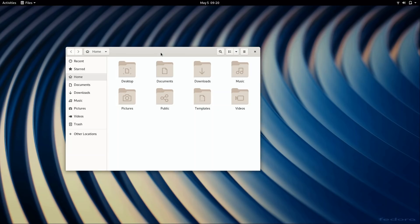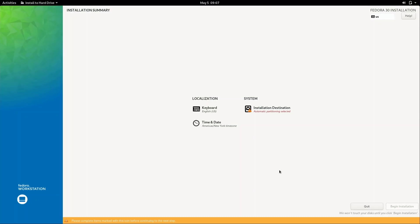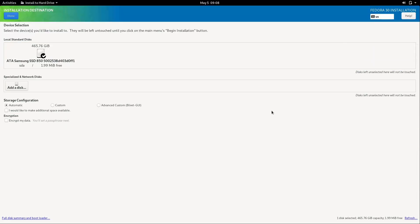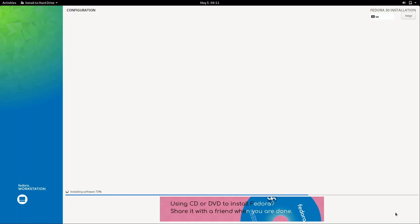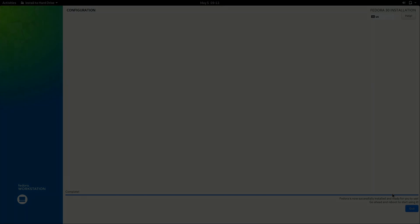So if you're looking for a distribution that ships plain GNOME without any changes, that might be a use case for you. Speaking of things that don't seem to change very often, let's talk about the installation process. For the most part, the installation process has not changed at all. If you've seen me go through the Fedora installation in the past, you could use any of those videos and walk through it the same way in this release.